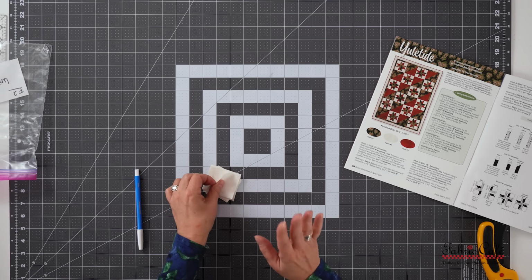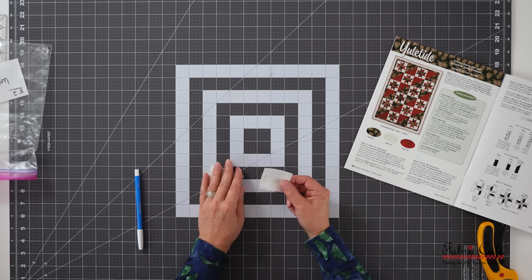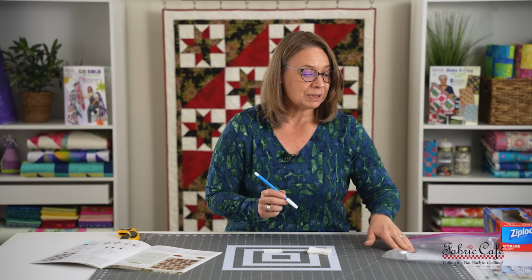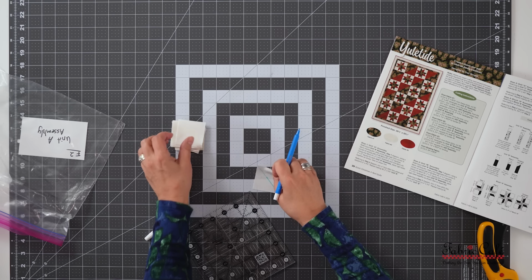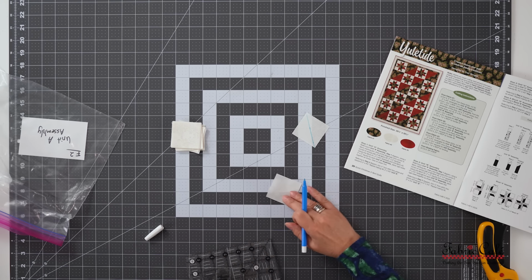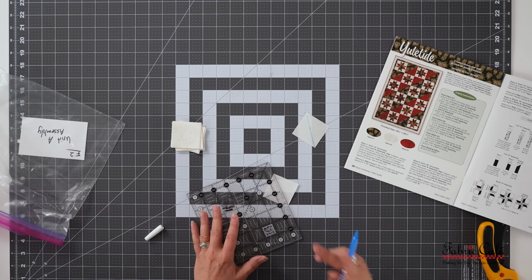And I'm going to double check because we need to be drawing on the wrong side. I'm going to use a water-soluble marker as well as just a smaller ruler to use as a straight edge. Okay, so it's telling me to mark corner to corner on the wrong side.